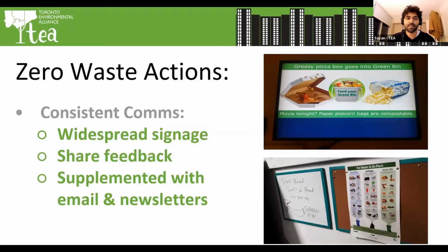The purpose of this is to make sure it's very clear what the waste sorting rules are, which, as we all know, are really confusing. Clarifying these rules is especially important in multi-res buildings, because rules can differ from building to building, depending on who your waste service provider is. And there are always new residents moving in. So it's important for the building to clearly communicate this and offer consistent reminders. Another goal of communication is to align residents with larger building goals and share feedback on how the building is doing to make progress towards these goals, which increases motivation to participate.